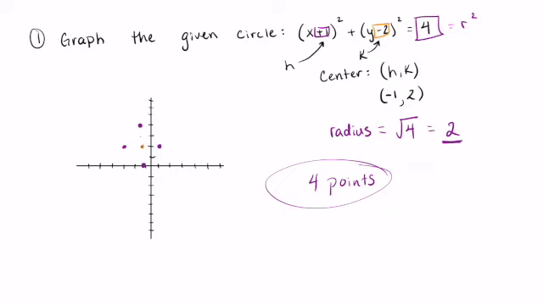Now, as you can see, my graph is not exactly perfect because it was hand drawn. But when I go to graph my circle, I want it to be as close to a circle as possible. And that is how we graph them. Very simple. I need two things: I need my center, and I need my radius. Once I have that, I can plot it on the graph and I am good to go.